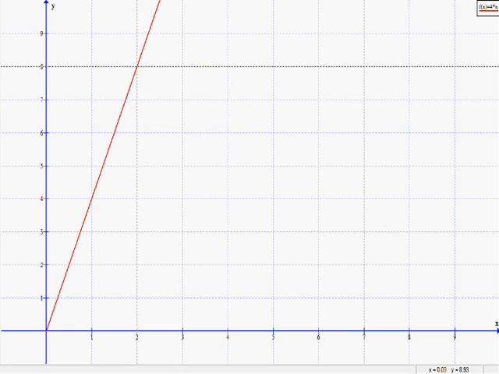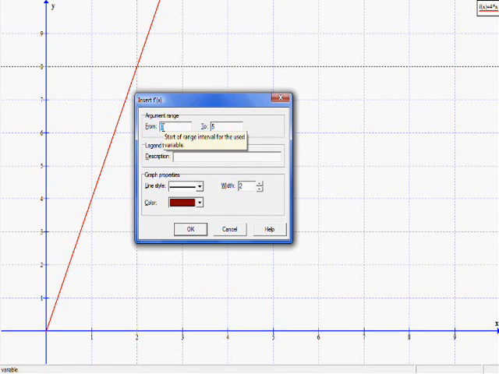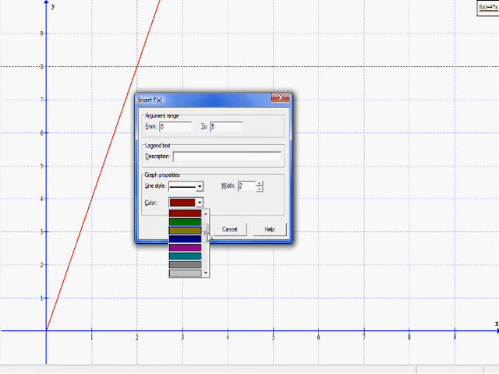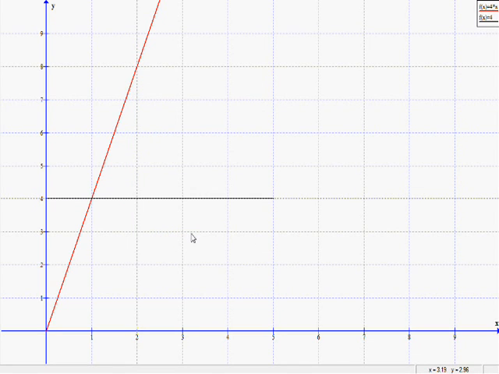So I guess what we should do now, since this is what it's asking us, is to bring up its derivative, and I'm going to do just that. And as we know, its derivative is just 4, so it's going to be a horizontal line of value 4 everywhere. So we'll plot that in black for you so it stands out. And there it is. So we have f of x plotted, which is a line, and we have f prime of x, which is also a line, but it's horizontal because it's a constant. So at every point along x, it will have the exact same value.